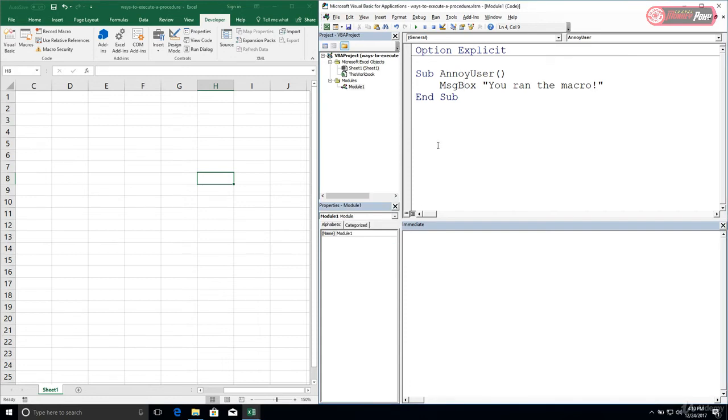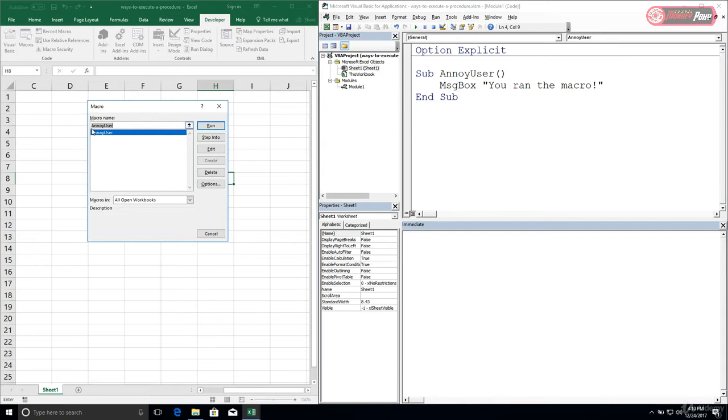What about on the main Excel interface? Well, as we know, in the Developer tab, we have this button called Macros. When we click that, we're going to get a list of all of the macros that are public, which means accessible to the user in the main Excel interface. And by default, all the macros we write are going to be public. We're going to talk about how to make them private a little bit later in the course.